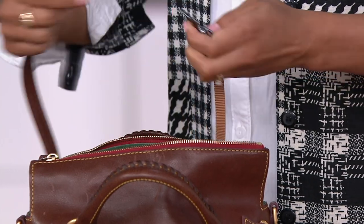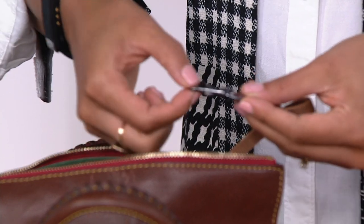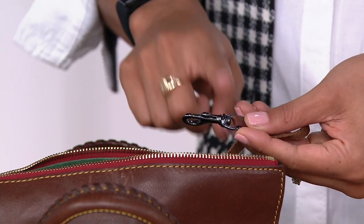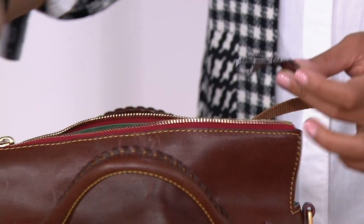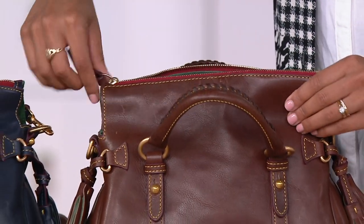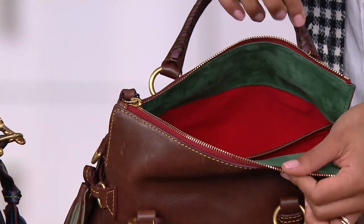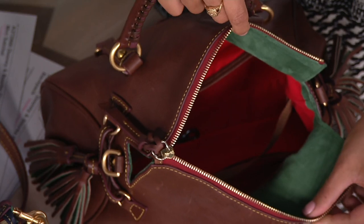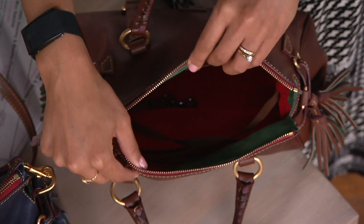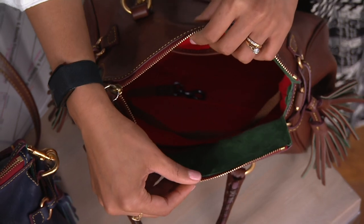You do have your key leash — remember, you'll never lose track of those. And that 360-degree swivel is on every Dooney & Bourke bag, but also on the sides when you add some of your attachments. So let's get inside here. Florentine leather comes with that green trim — it's like a beautiful billiard green. It's so stunning. When people see you go into your handbag, they'll see that little peek of green suede. But even if no one sees it, that's for you — you get to feel the luxuriousness when you reach into your bag.